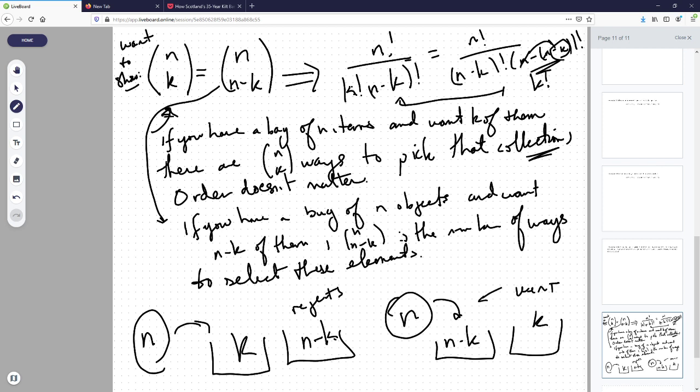Right? So either you can want the n minus k things or you can want the k things, but in the end, it's the same process, right? Because the same two bags are formed. You can kind of switch these two up. You can say, well, either I pick k things and I leave out n minus k in the original bag, or I pick out n minus k things and I'm left with k things in the original bag. Either way, you're going to get the same selections. So this is the combinatorial argument: this is the n choose k way, this is n choose n minus k, and they're the same because in the end the same two groups of objects result.